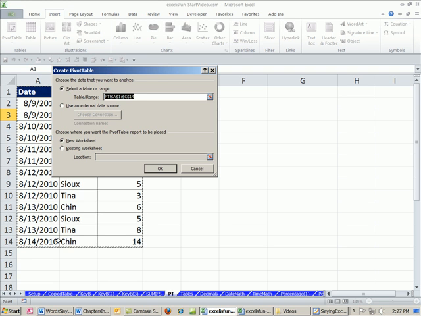Because we had our data set up with field names at the top and records in rows and no blanks, and our entire data set was surrounded by blanks, remember, we talked about Control asterisk to select a table. Because our data was set up like that, it guessed right. I'm going to not put my pivot table on a new sheet, but later we'll see how to do that. I'm going to say I want my pivot table on an existing sheet and click right there. Now I'm going to click in F1.